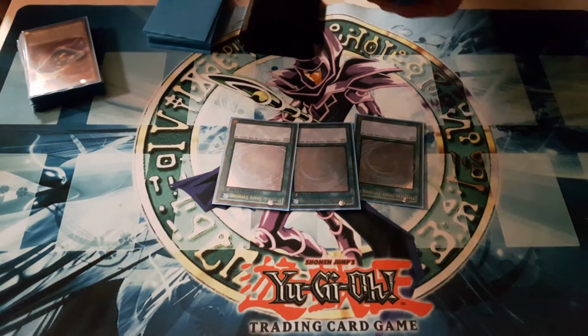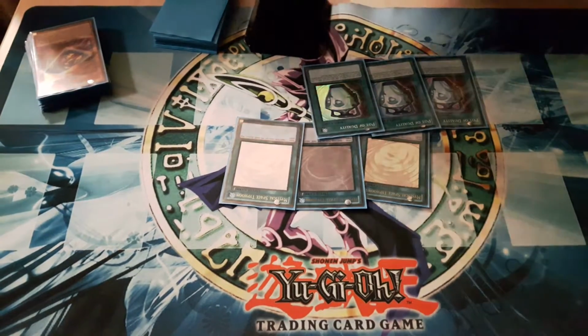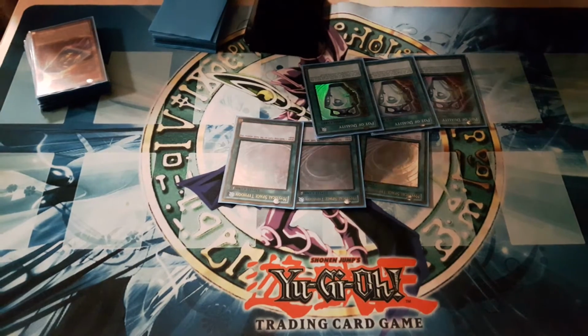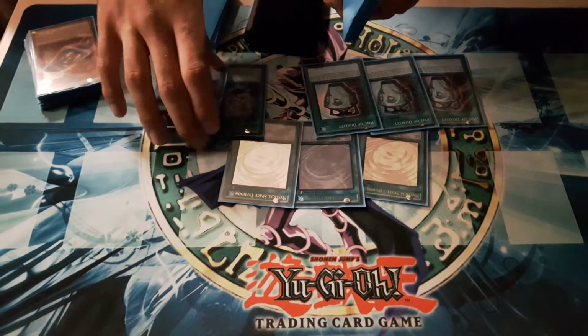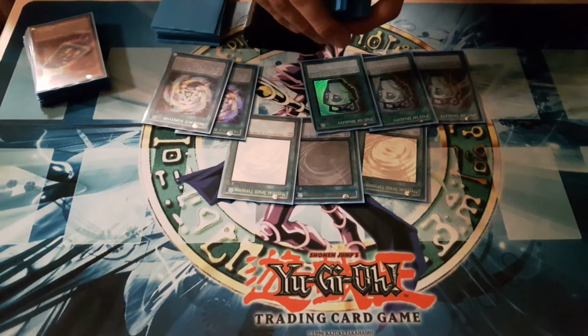Then you have the 3 times Pot of Duality. Searches, makes your deck more consistent, allows you to pick what you need at what time. And then 2 artifact ignition. I only ran it at 2 because I found at 3 I was just never getting a chance to use them all, and then they just clog my board.